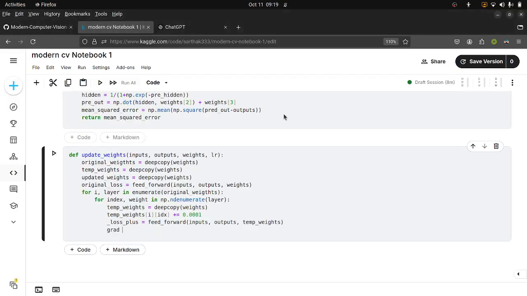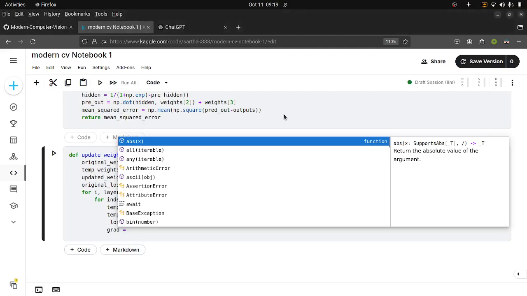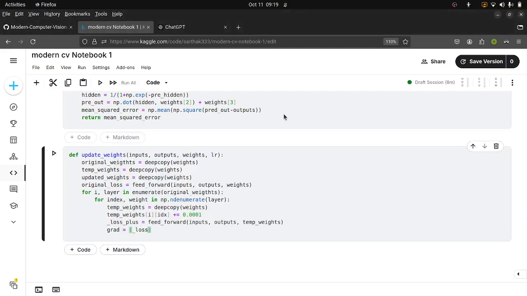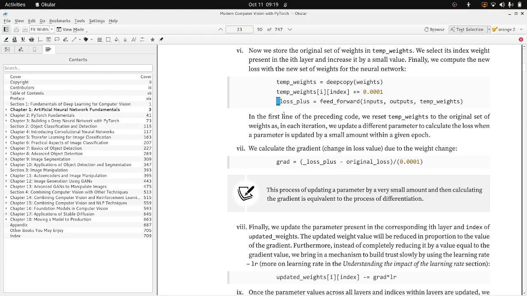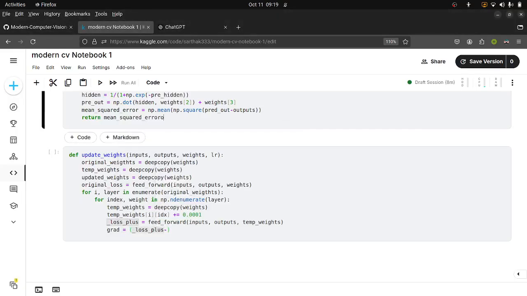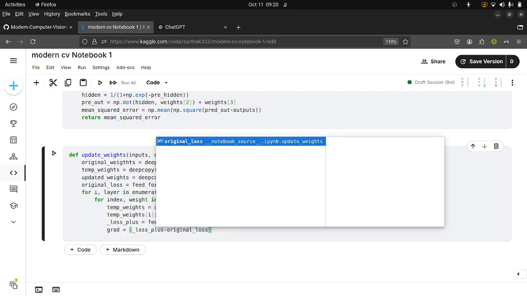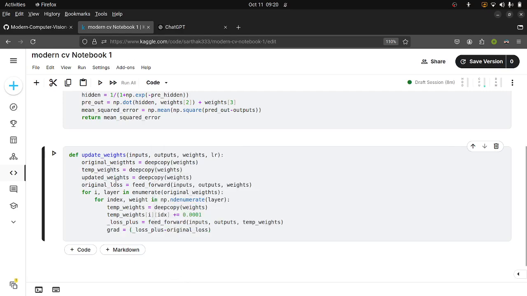Okay, and now I'll calculate the gradient: the new loss minus the original loss. I have calculated the original loss already.